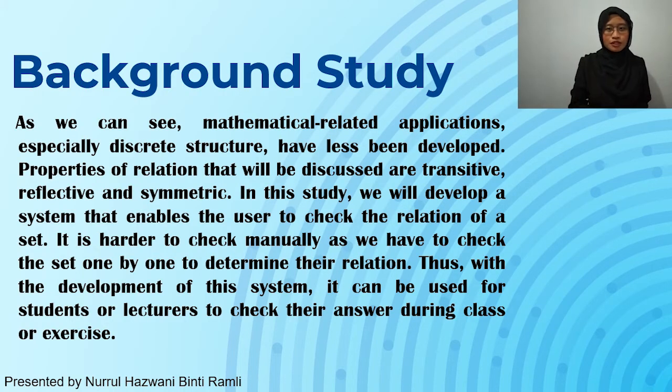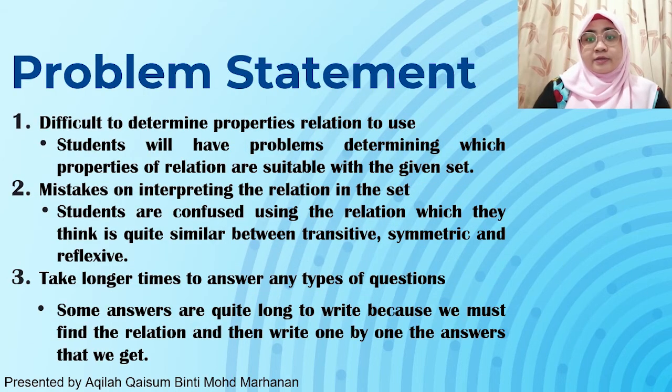Mathematical related applications, especially discrete structure, are less developed. The properties of relation that will be discussed are transitive, reflexive, and symmetric. In this study, we will develop a system that will enable the user to check the relation of the set. It is harder to check manually, as we have to check the set one by one to determine their relation. Thus, with the development of the system, it can be used by students or lecturers to check their answers during class or exercise. So here I will present the problem statement.